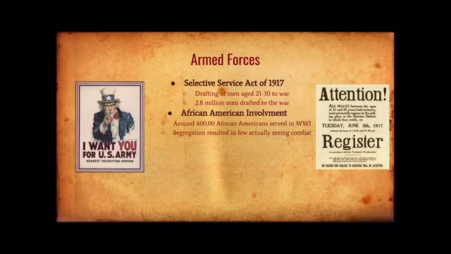African Americans eventually became involved in this, and around 400,000 African Americans served in World War I. They were very segregated against, and there were lots of racist issues going on. So few of them actually saw combat because anyone fighting in the war did not want to see African Americans as equal to them, so they were never really promoted. I know we've covered a little bit of this, so it's kind of the same thing as the Civil War. People didn't want to view African Americans as equal, so no promotion for you, which is really sad.